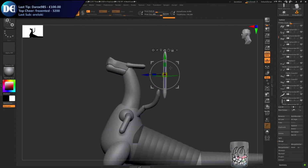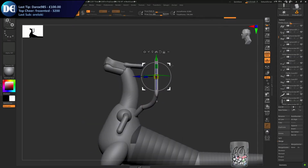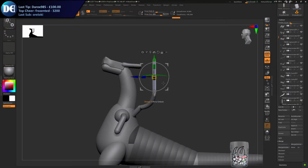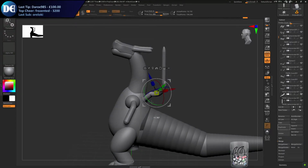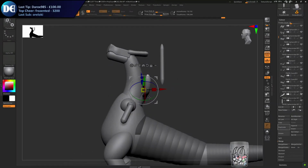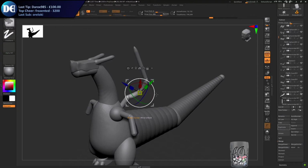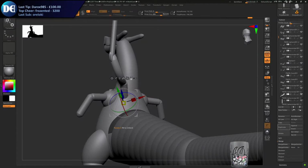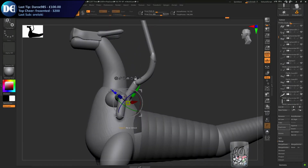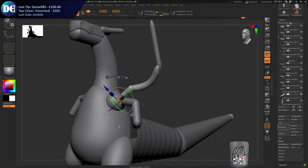Not to mention, Charizard does have some very interesting wings in the first place. He has multiple joints in his wings, which really throws me off, out of practice. Let me think. Yeah, right. I think I should just do these exactly as they would be posed. I think that'll make my life a bit easier. So if I curve it forward like that, in fact, let me just do myself a favor here. Let's just undo all of that and put that on the base. If I rotate it from the base down here, it will make everything else rotate better. There you go, like that. I have a lot more control over it, a lot more precision.